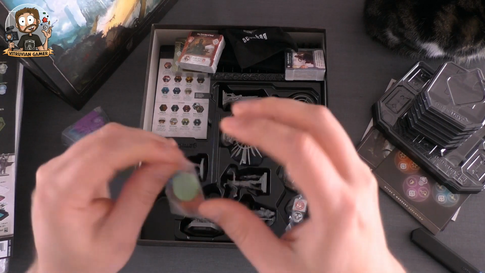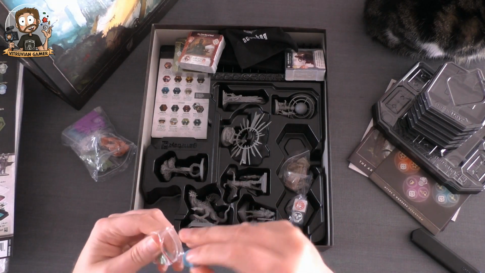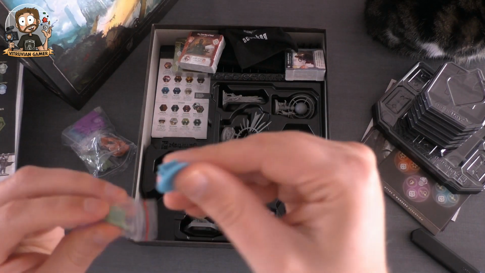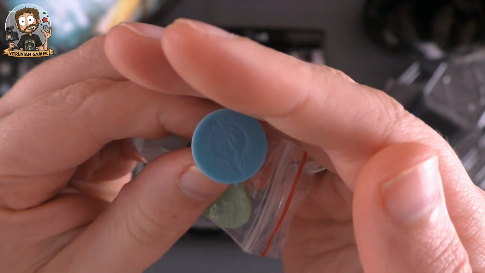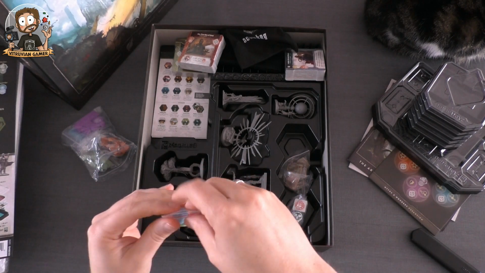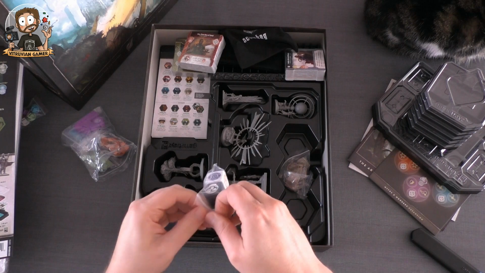We have some plastic standees here, or the bases for standees in the different player colors. And there you go. Not much going on here, but it's cool that they have the orange Nebula logo on the bottom. That's pretty neat. It's all in the details. Alright, let's go to the next thing, and these are dice.